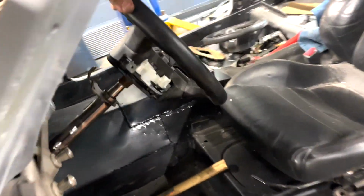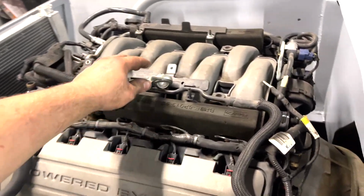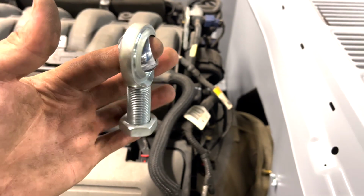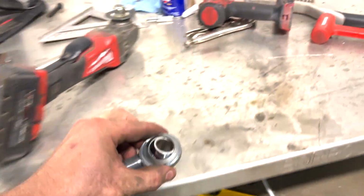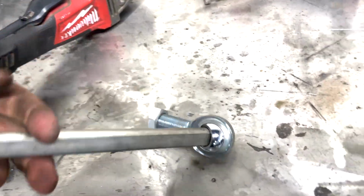But guys, there we have it. The steering is on there and it's actually pretty tight. As you can see, it works pretty good. And I'm thinking maybe even later we'll add this heim joint right here. As you can see, this is like a bearing. And the cool thing is this shaft will go right through it. Like, watch, let me show you guys. And bam, the shaft will go right through it like that.